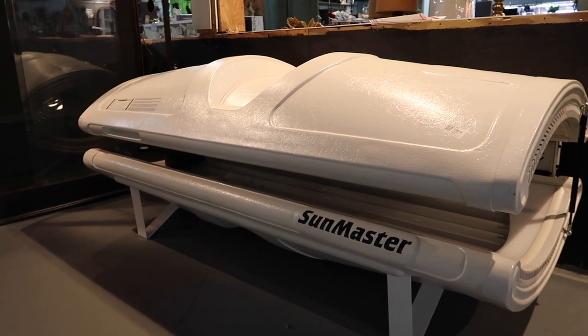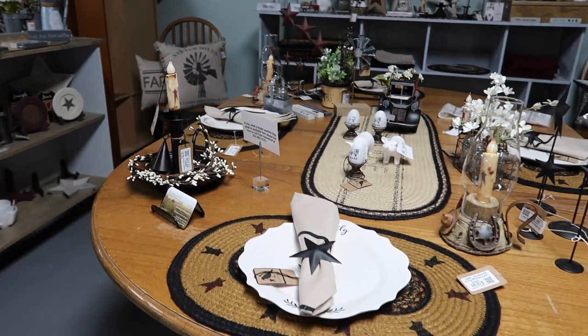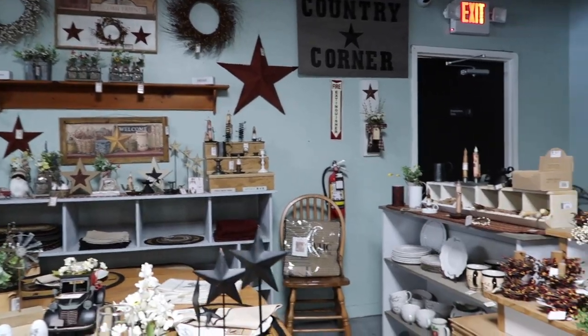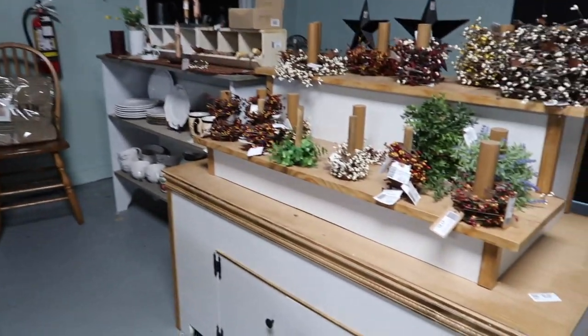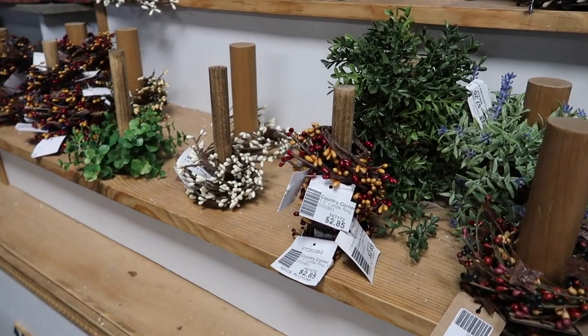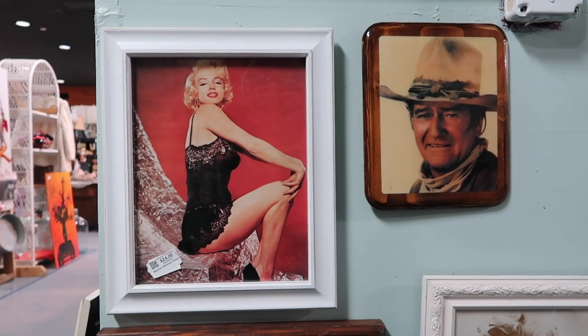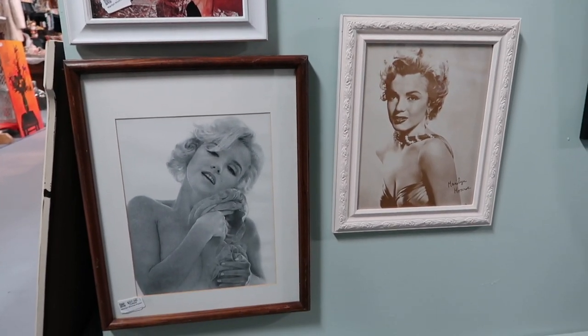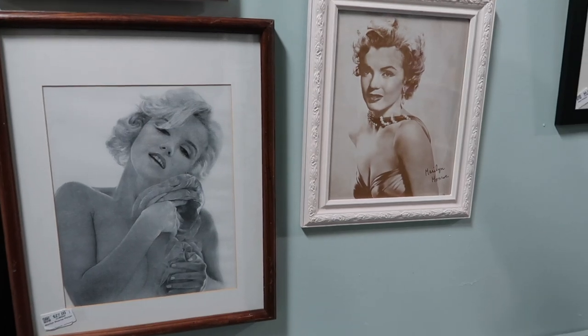I turned around and saw something very interesting — there is a tanning bed here going for $200. For anyone looking for that farm feel in your house, this place definitely has a lot to look at. Some of it's not bad priced — $10, $18 for some of the stands, and these go for $285. Seeing lots of classic photos of Marilyn Monroe for $24, John Wayne, but not what I'm exactly looking for. I'm almost done — got maybe one more aisle. Sadly nothing I was actually interested in for the 50s and 60s diner theme. It's not the end of my hunt though, because I will be going to other flea markets and vintage stores. I hope you liked coming along with me checking out what they had to offer here, because there was a lot to look at.